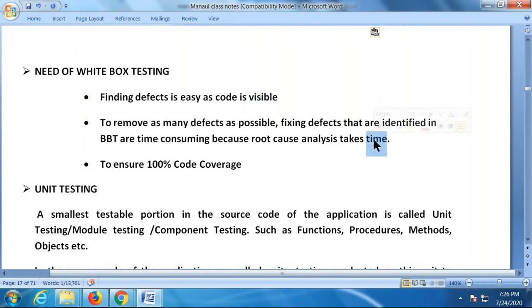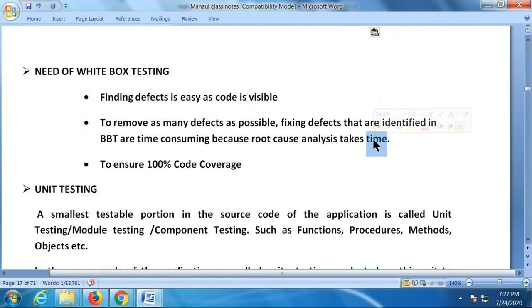If the developer does not remove errors in white box testing, we find the same things during black box testing, and when we report the defect to the developer, it is time consuming again. Root cause analysis means he has to analyze every line of code again. So white box testing saves time.